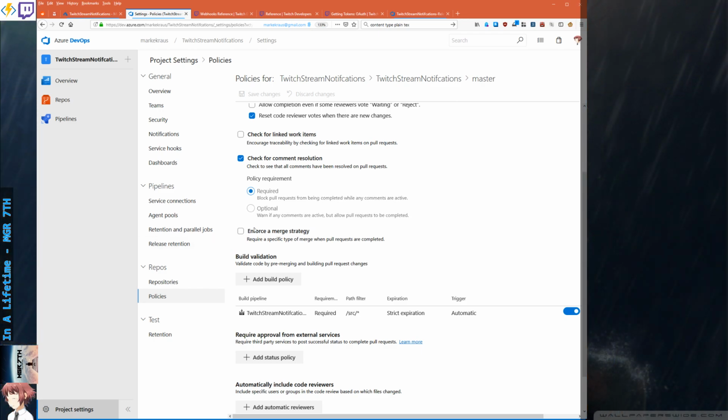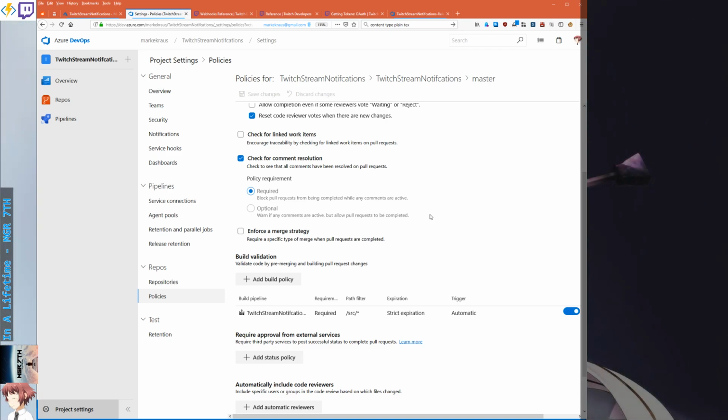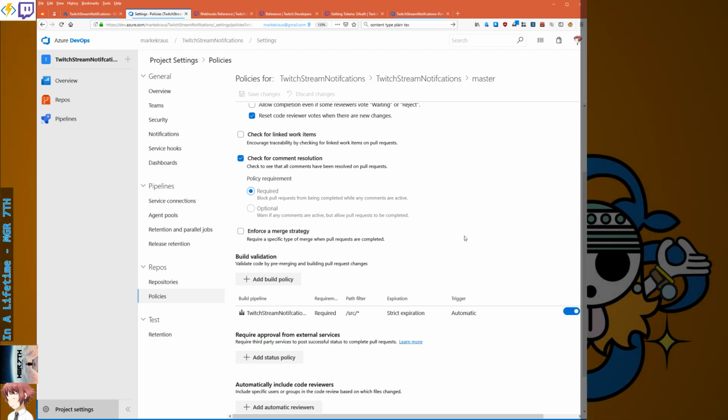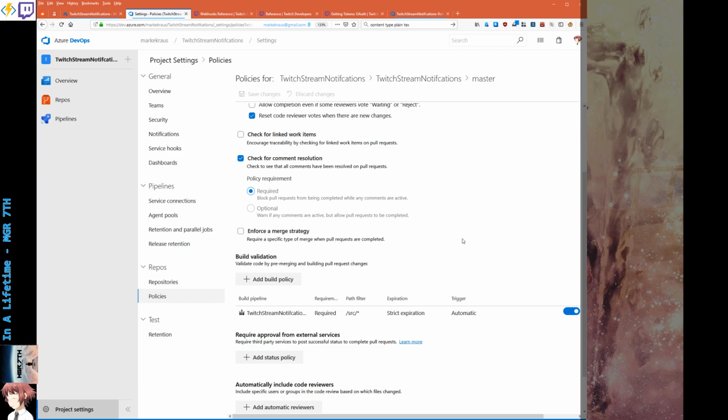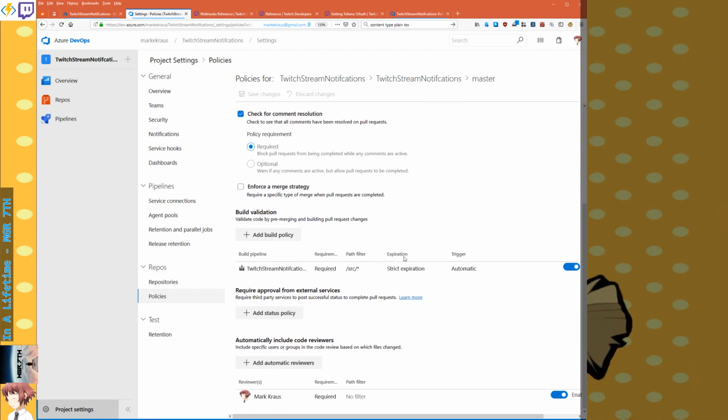I'm not enforcing a merge strategy, although I usually prefer squash merges, but I'm starting to see the light on squash merges not being the end all be all. I think that they do make a lot of sense when you have a project that's not following really good commit practices, but in this one, I'm not going to enforce squash merge. I can still squash merge during the merge process if I think that it deserves it, but I'm not going to enforce it.